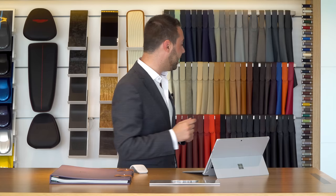Now, we actually get to the color portion. The colors are so many that are available on the inside of this car, but again, with us having such a bold exterior color, we need to make the interior grounded, essentially. So with that being the case, I had two colors in mind.